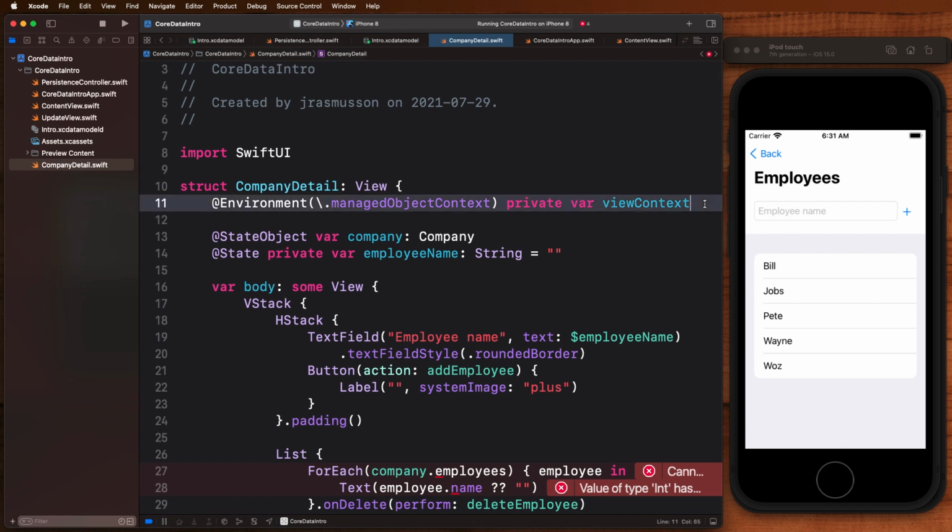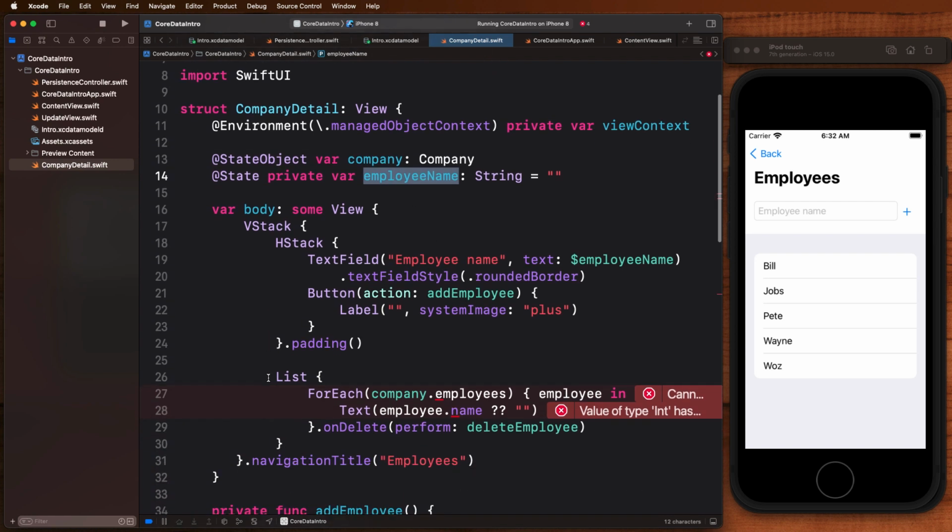We're going to pass in our view context through the environment variable here. That's kind of our data flow in this SwiftUI project. Here's the company that we're going to insist someone pass in when they create this view. We need to associate an employee with a company. We're going to make that a state object here, so when that changes, everything will refresh. And then employeeName is a string, which is going to be tied to this text field here. So when someone types in here, we're going to bind that to this state object as an employee name. And this is just view stuff here.